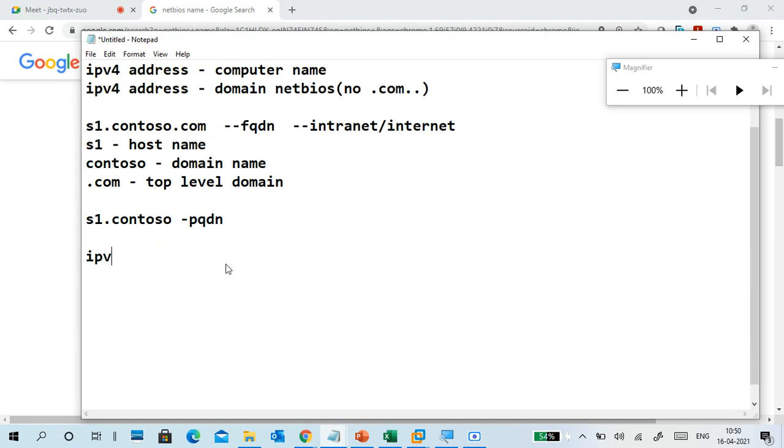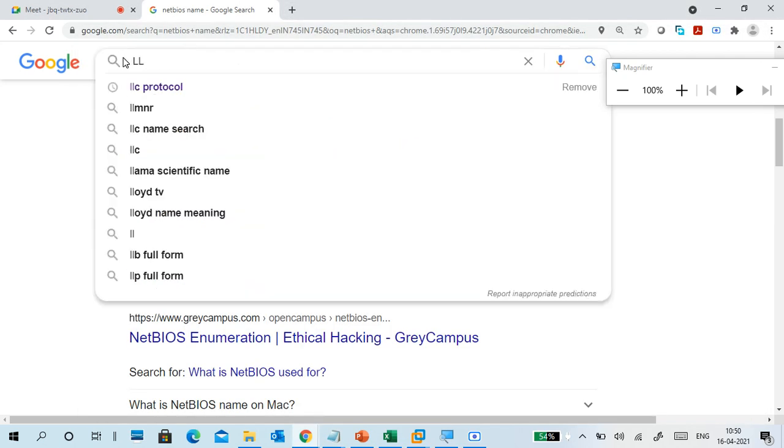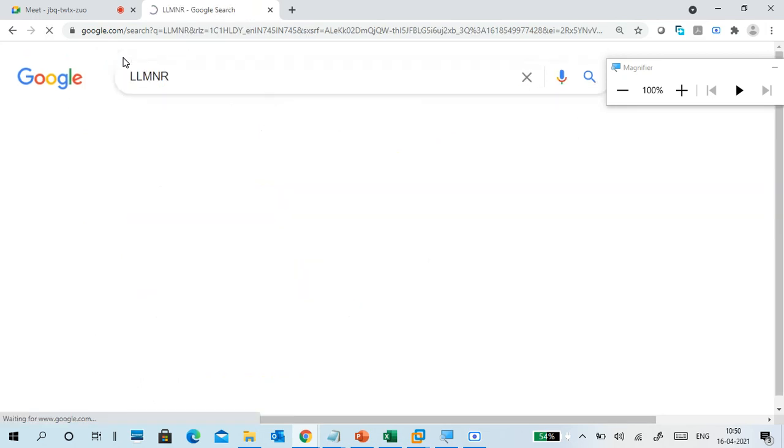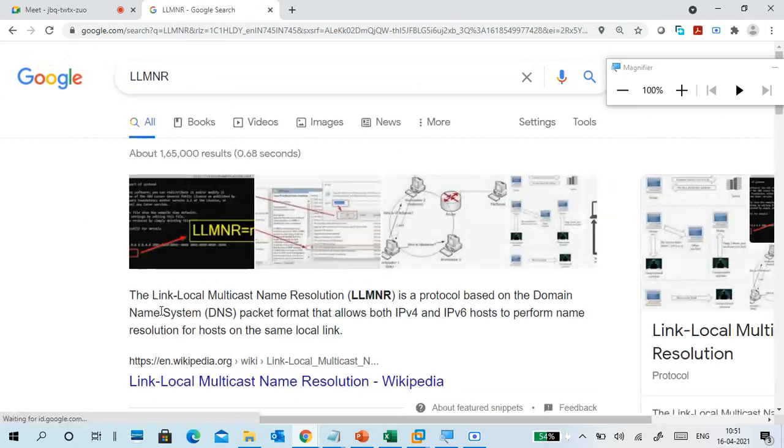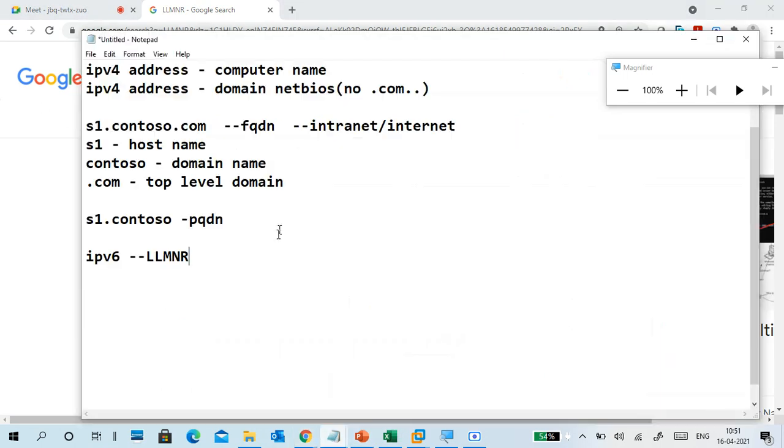If you are using IPv6, LLMNR. So in IPv6, LLMNR; IPv4, NetBIOS; IPv6, LLMNR. What is LLMNR?